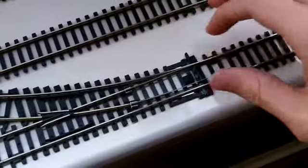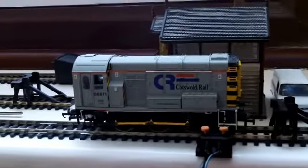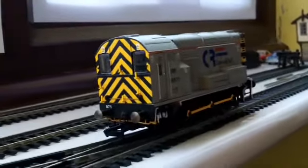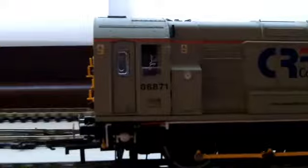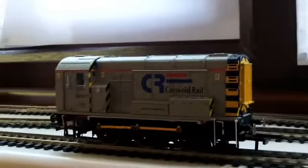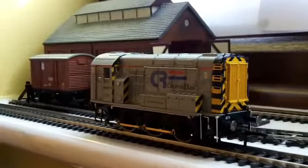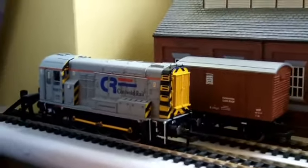Flip the points back, in reverse. Again, they have nicely detailed cabs, these 08s. And now stopped at the other end. The other buffers, back next to the shed.